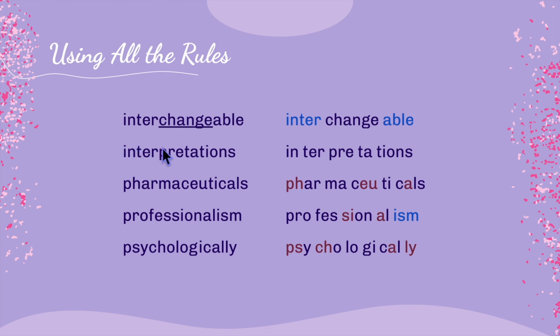Let's look at our next word. Again, I see the prefix inter. So we divide between 2 consonants right here and split here after the prefix. Now I see the suffix shuns, so let's split there. So now we're just left with this part in the middle. Let's divide after the vowel before the single consonant. Interpretations. That almost sounds like a word, so let's change this long E to a short E. Interpretations.